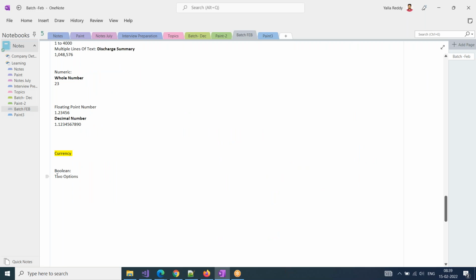Okay. Now two options will come under the Boolean field and it will have a true or false or yes or no. Now when it comes to yes, it would be 1, and when it comes to no, it would be 0. Okay. This is the important thing which you need to understand. Whenever you are writing code for this, it will be like true or false. We will see in the coding part, but right now these are the values which will be available when you assign the Boolean values to a field.